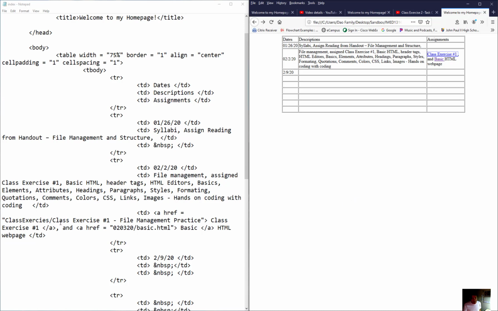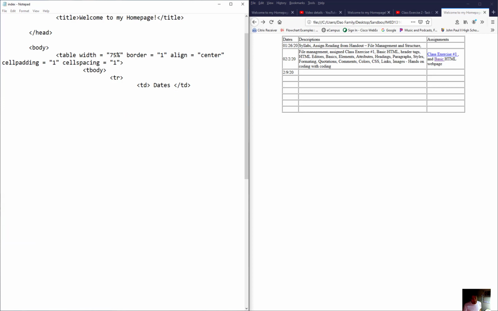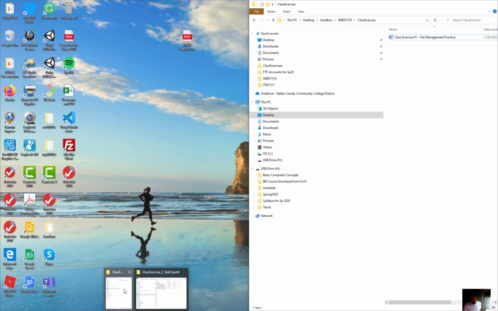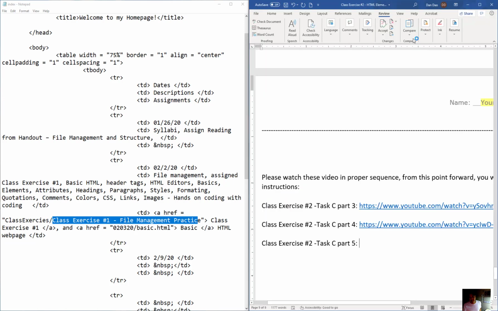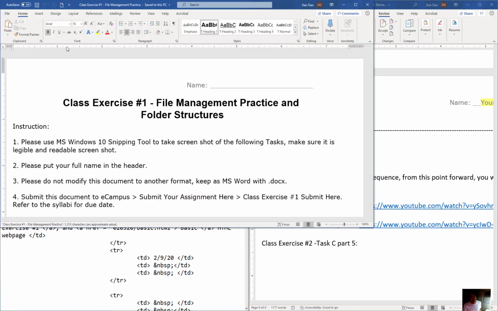The second thing is, you see all this long file name? You're going to have a problem opening that with all those spaces and special characters in here. So what I'd like for you to do is find that document that you were working in. Here's that class exercise. This is the file that we were trying to open. I would like for you to open that file. Just open it. This is the file that we just did, right? It's a blank file. There's nothing in here after you complete it, right? I assume this is your work in here.